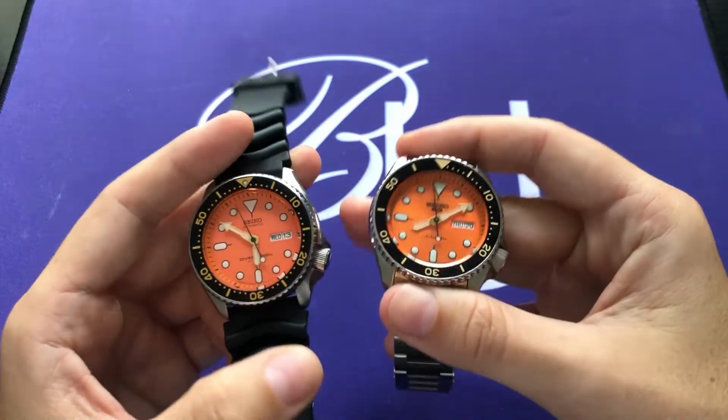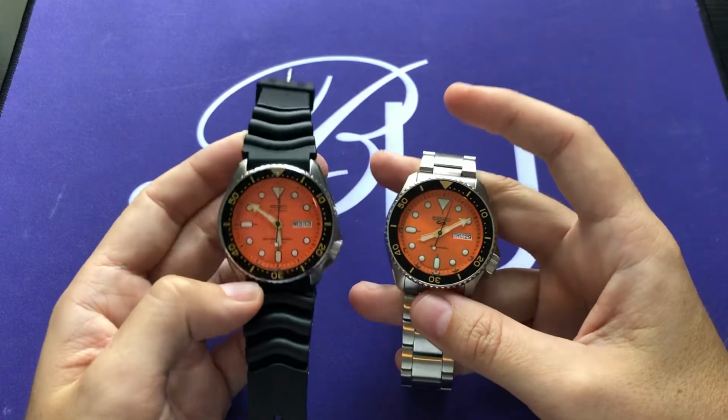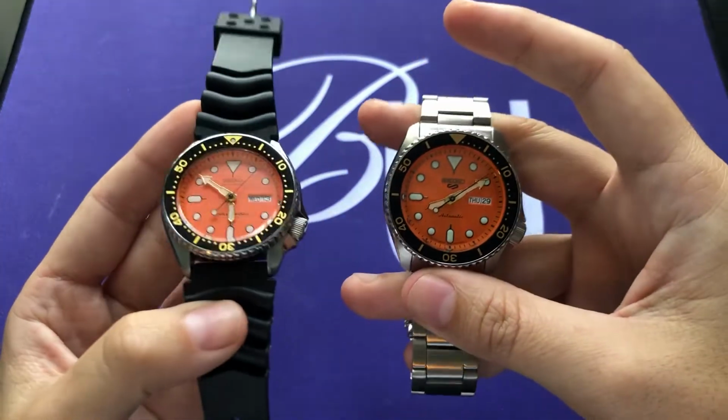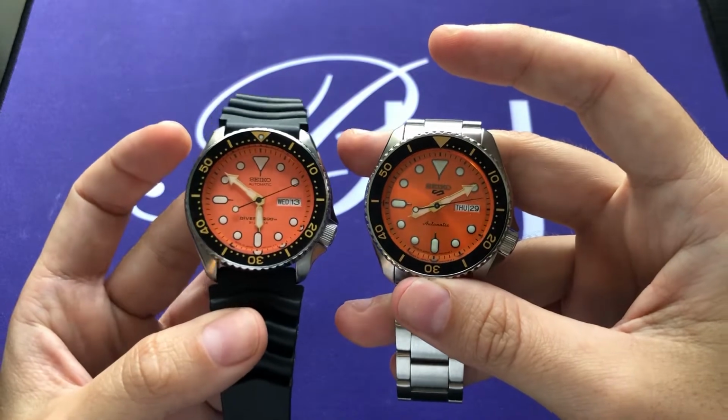And throughout this video, that's pretty much what I'm going to be concentrating on, because if you're not a watch nerd, these are just two orange style watches. But obviously, if you've made it this far, you're likely considering one or the other, if not both, and you want all the details, and I'm hoping to give them to you here.